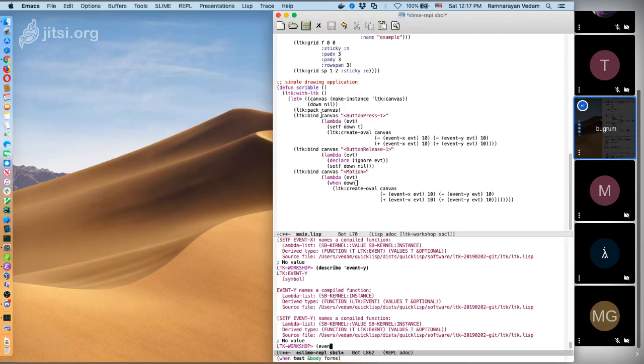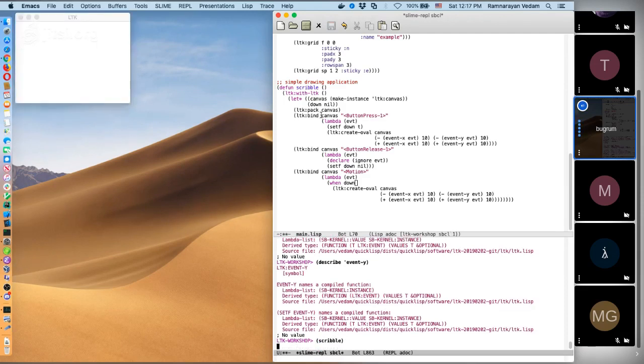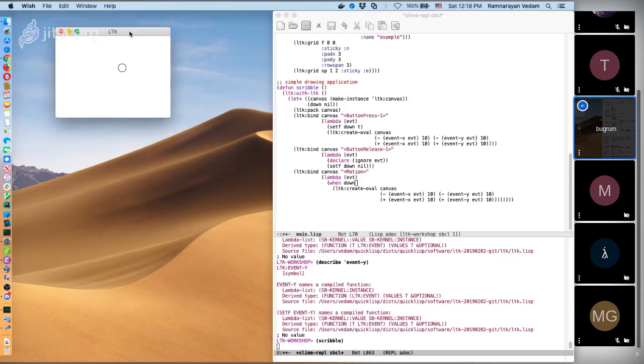So when you run this, you may have noticed that our title is LTK. I haven't found the accessor function. If I knew the top level handle, I know the access function that I need to use to set the title, but I haven't actually found how to get this handle's object instance in the REPL so I can set it. So that's kind of a bit of an unknown.